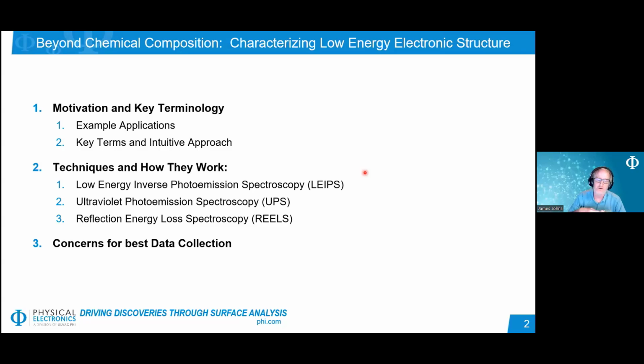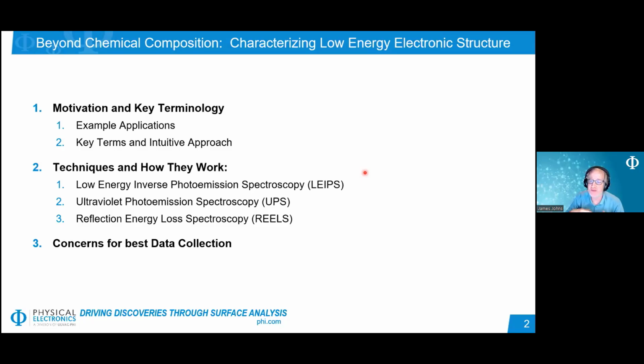Surface science inherently is a multidisciplinary field. We have chemists and physicists, material scientists, engineers, biologists, people from all different realms of the physical sciences. And when we start talking about how electrons behave at surfaces or in materials, sometimes we come to it with field-specific language. When I say band gap or electron affinity, I might be meaning something very slightly different than someone in a different field might be meaning by that. I want to make sure that we're all on the same page so that we know exactly what these experiments are measuring and we can reduce some of that confusion.